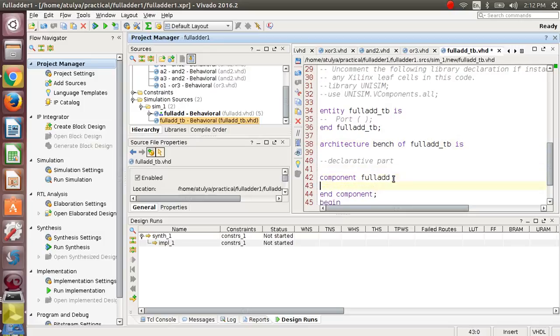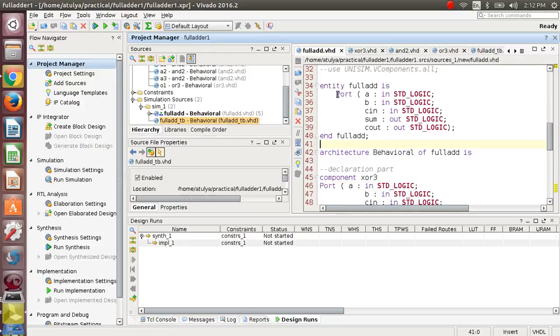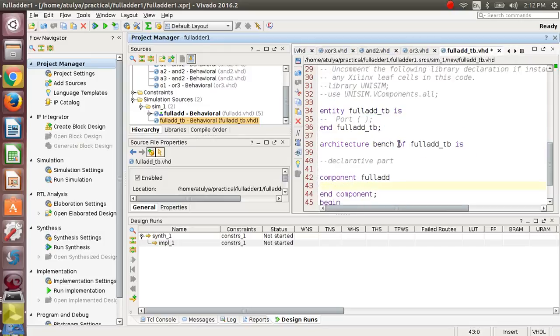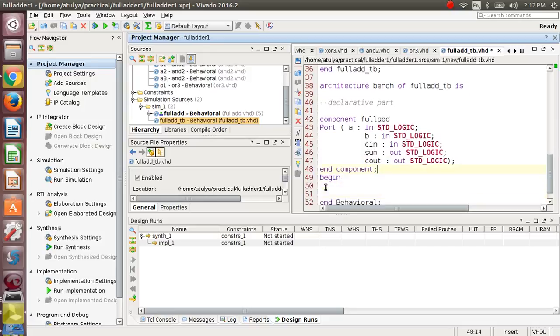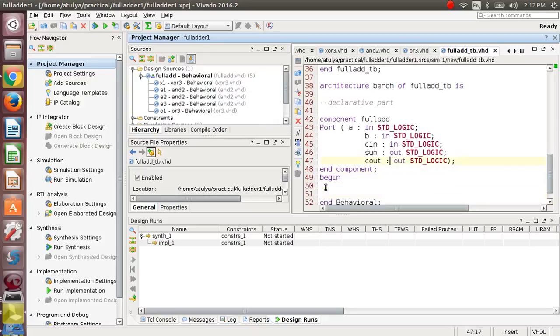Now we have a single component, that is the fulladd component. Why am I taking fulladd? Because in your first file the entity name is fulladd. So this component you are declaring here in your test bench.